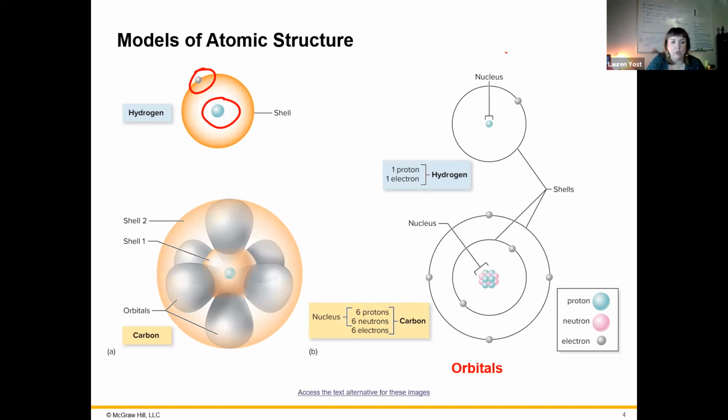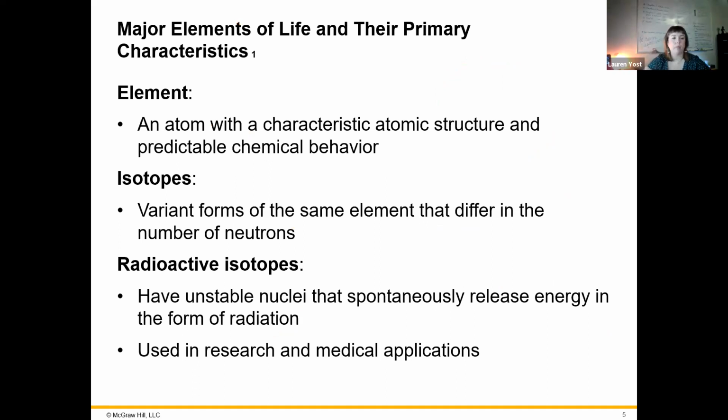So this is our line drawing of that situation. And remember that the orbitals that are drawn out here, these lines, are just depicting general regions of where the electrons could be found in that area at that level of where the electrons exist, and that they can even jump from orbital to orbital. So keep that in mind as well, having to deal with the energy of the electrons associated there.